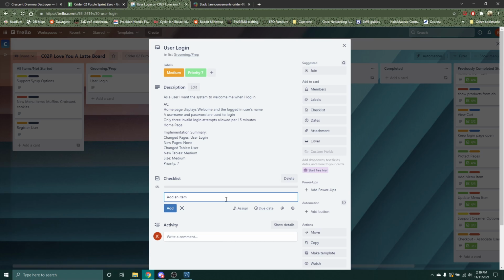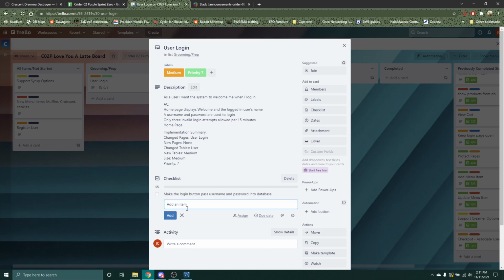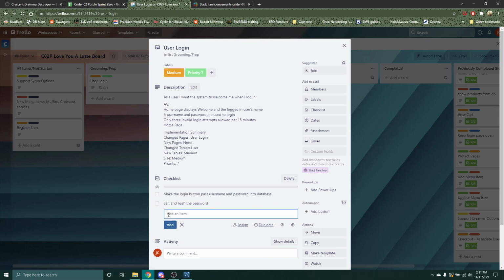So let's see. We need to make the login button pass username and password into the database. We want to salt and hash the password, which can be done easily with the PHP hashing function.